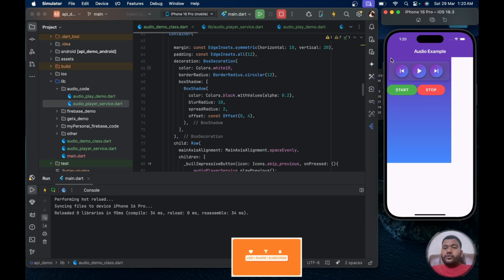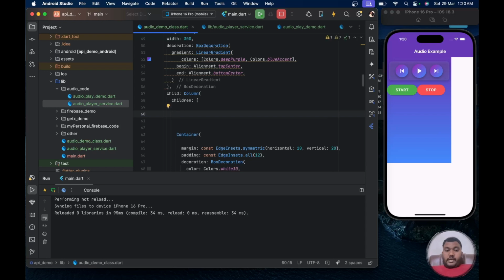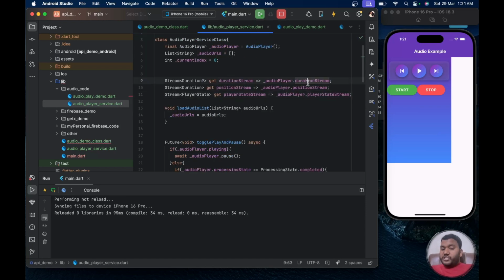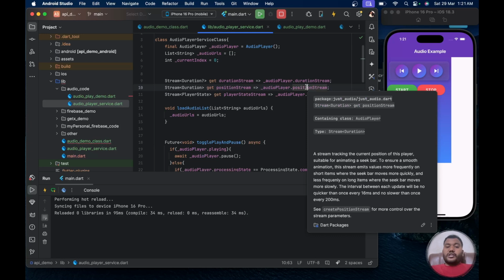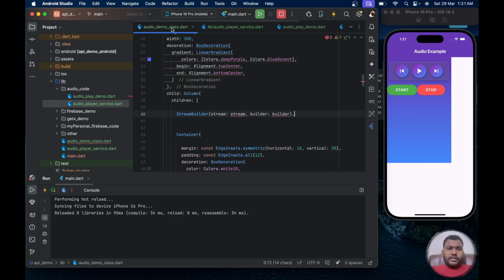Okay, now we will show a progress indicator. I mean, whenever our song is playing, the progress will show on the seek bar, and we will also show the duration. First of all, we will initialize a StreamBuilder, because now we will listen to two streams: the duration stream and the position stream. First we listen to the duration stream, because before starting our audio file we need our total duration, and the position stream we require when our song has started in the playing state.